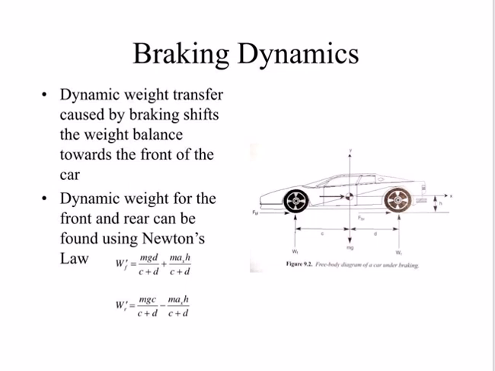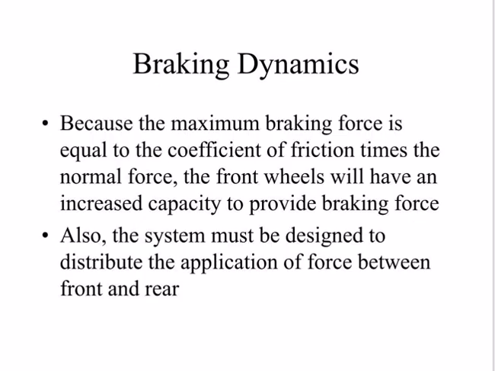Let's go now to the braking dynamics. So in the braking dynamics further, we can see that because the maximum braking force is equal to the coefficient of friction times the normal force, the front wheels will have an increased capacity to provide braking force. Also, the system must be designed to distribute the application of force between front and rear.